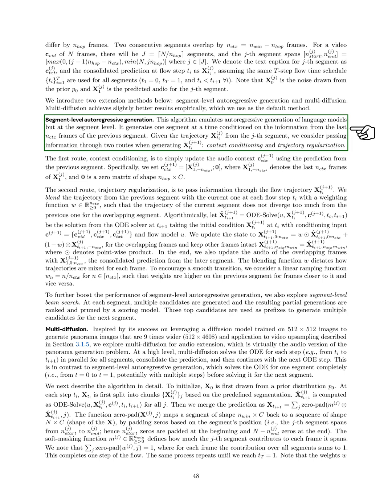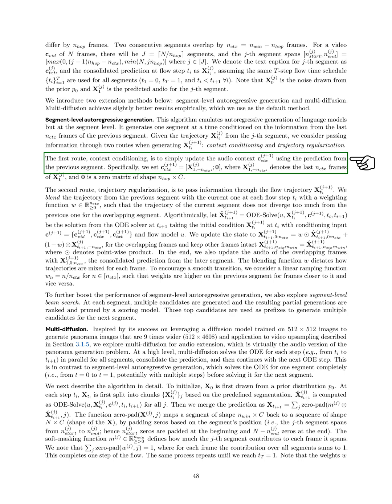In segment-level autoregressive generation, we generate one segment at a time, using information from the last frames of the previous segment. We have two main ways to pass information: through context conditioning, where we update the audio context with the previous segment's prediction, and through trajectory regularization, where we blend the trajectories of the current and previous segments to maintain continuity. We also enhance this method with segment-level beam search, generating multiple candidates for each segment and selecting the best ones for the next segment.